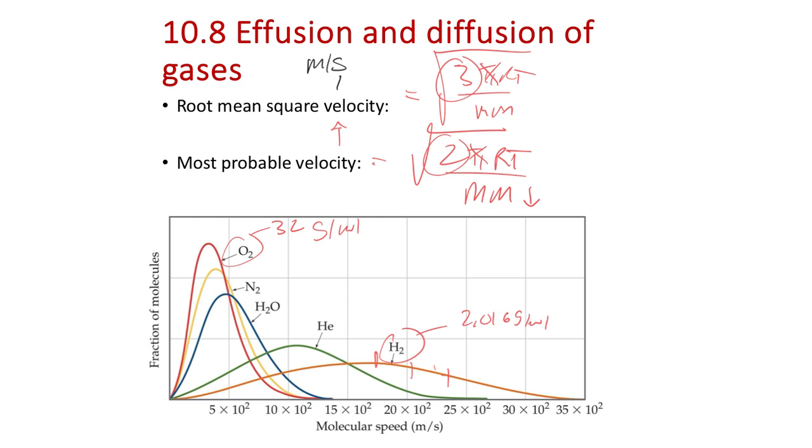And I said those units may seem strange to you right now and that we would come back to them. Well, we're going to come back to them now because we want to get a velocity out in an SI unit, and that's going to require that the R value we use here, the gas constant R, be in SI units. So if we want an SI unit out for velocity, we need to plug in R in SI units. The liter atmosphere per mole Kelvin version of R that we use a lot is not an SI unit, so we're going to need to shift our use of R here.